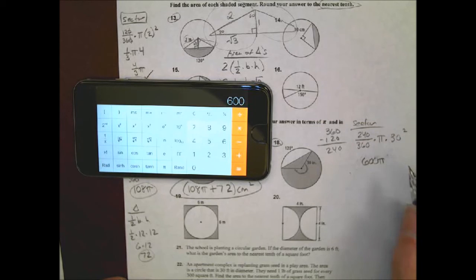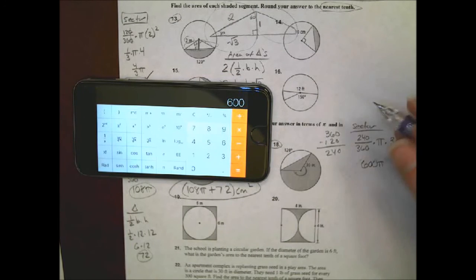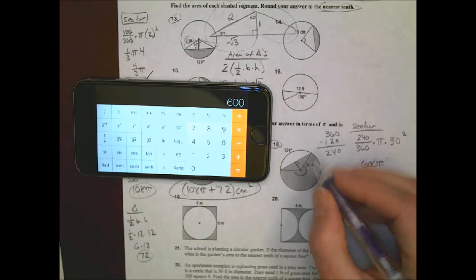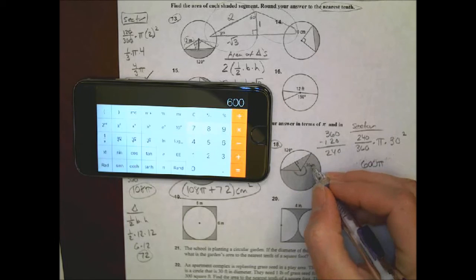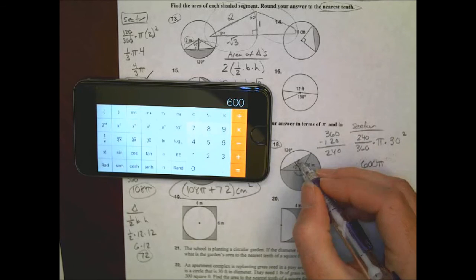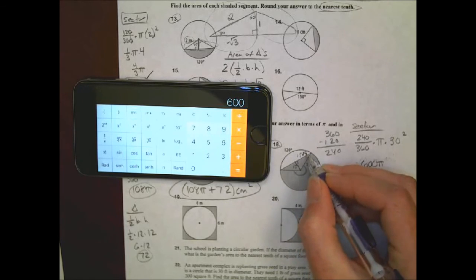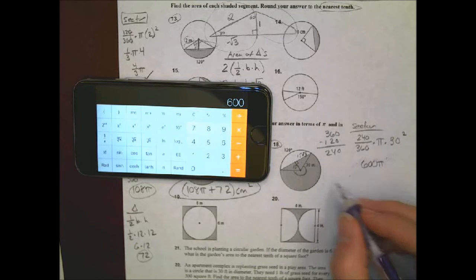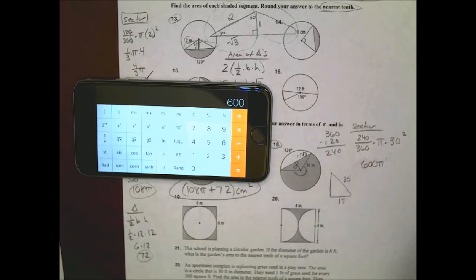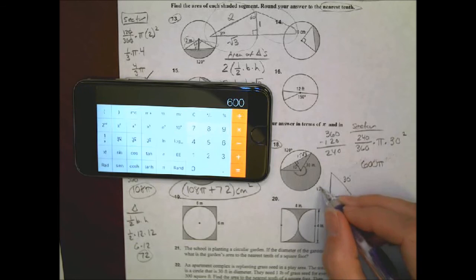Now the next part I want to do is figure out my triangle. Once again, because I have 120 degrees here, I can drop an altitude there. This becomes my 2a, right? So the base becomes half of that, which is 15, and then my height becomes 15 root 3. That's just my triangle for a 30, 60, 90 triangle. So essentially it looks like this on paper. I already knew this was 30. That became half of it, which is 15, and then my height became 15 root 3.